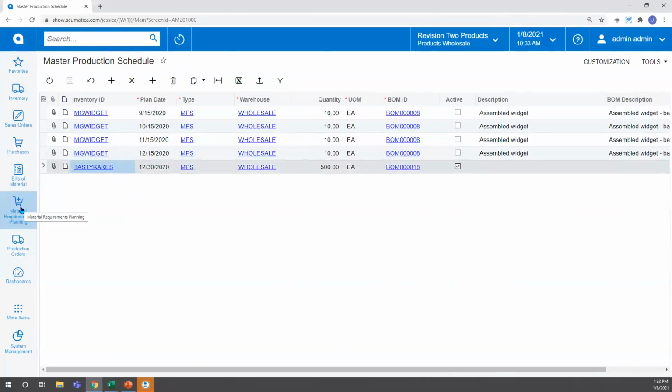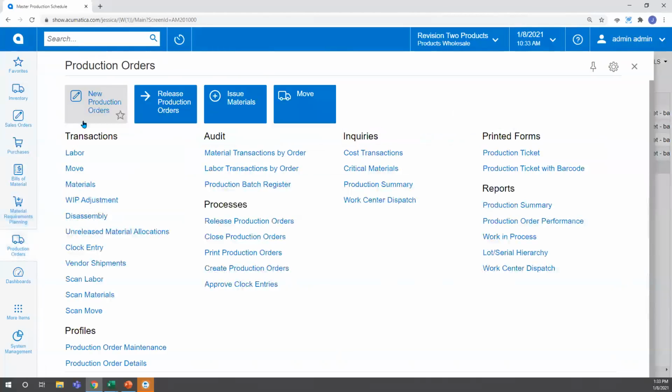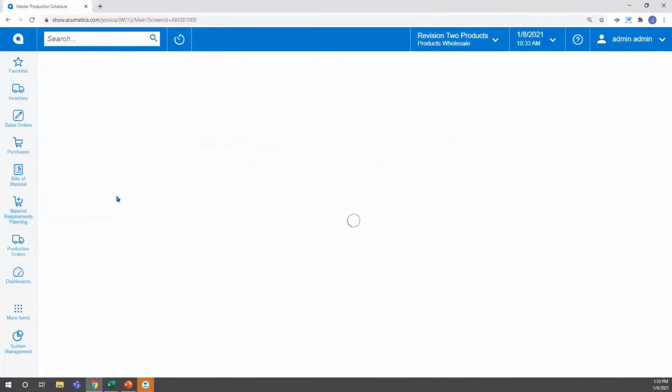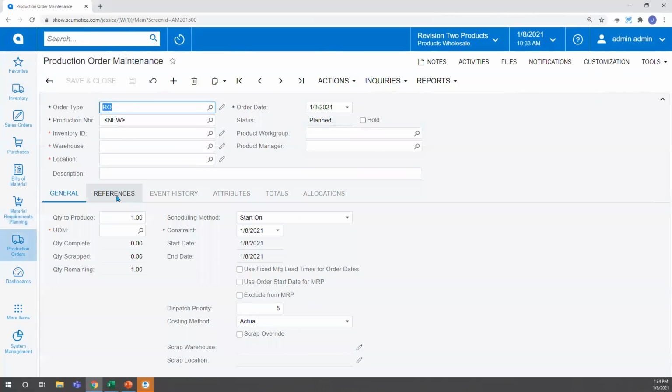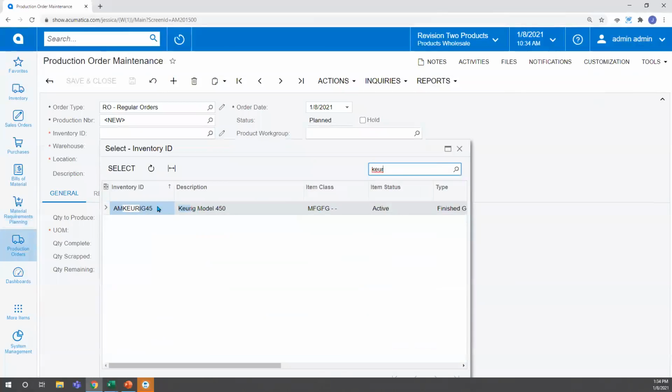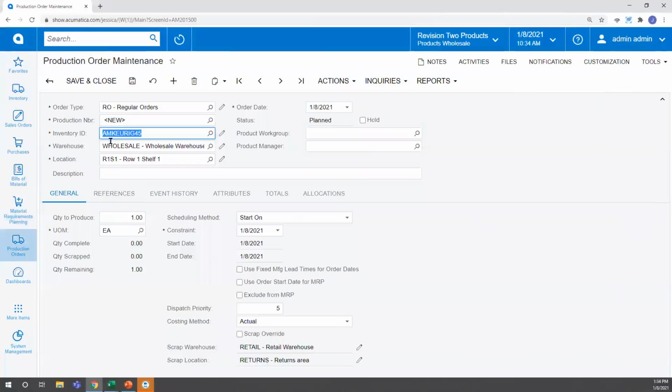So again, the piece I'm highlighting here is how does a make-to-stock manufacturer understand what they need to manufacture? And that typically comes from MRP, or it might just come from reorder points. And with that, let's just go in and start creating our item that we've been using today, which is the Keurig. And we will just say that we are going to produce, let's do 10 of them just to keep it simple. I'll produce 10 of these to stock today.